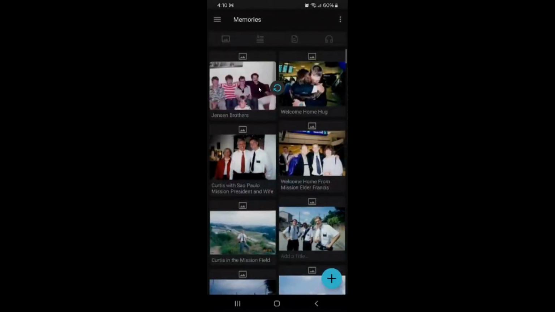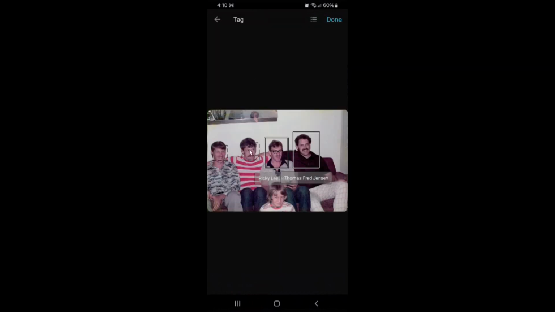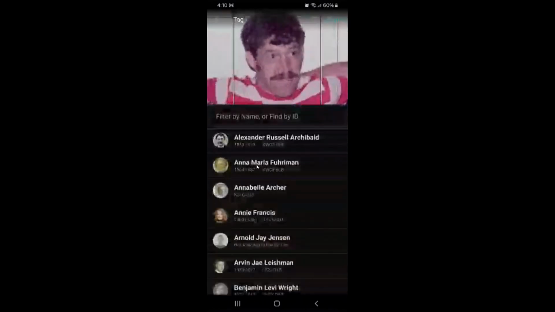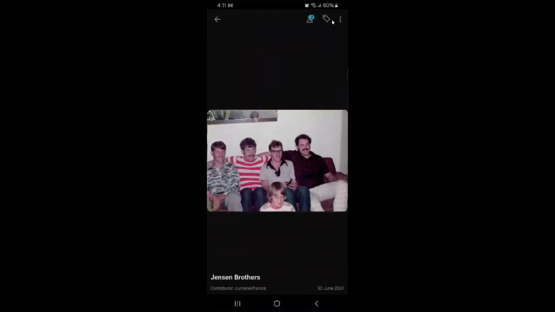So on the main gallery, we want to swipe down to make sure that it's updated and refreshed. And then we're going to click on that photo, and then we're going to click on that living relative after we've clicked the tag. We're going to crop it, hit that add name, and then when we type in his name, it should pop up. Click on that living relative, and now we have a living relative added to this memory. We can go ahead and add others as we need, but that is how you add a living person to a family tree and add them to the memory.